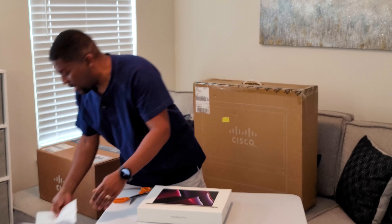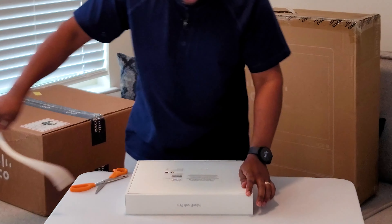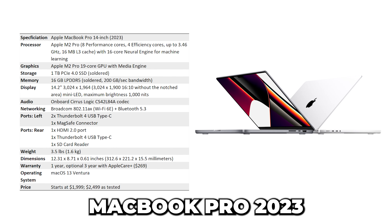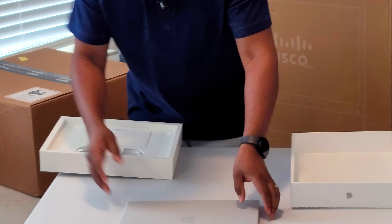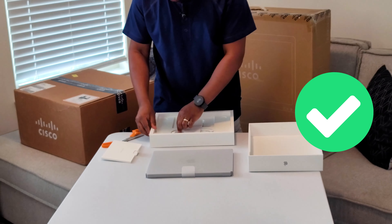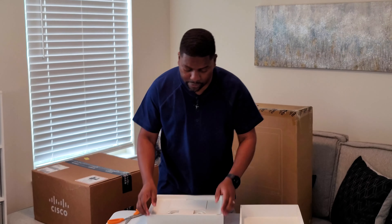What do we got here? FedEx label. Your laptop is here — let's get started. Fresh ripoff here. 14-inch MacBook Pro with Apple M2 Pro chip, 16 gigabyte unified memory, 520 gigabytes of solid state drive. I'm excited, guys. Look at that. All right, let's lift this baby up. We have the laptop here as well as the charger. And I think that's it for this box here — this is awesome.